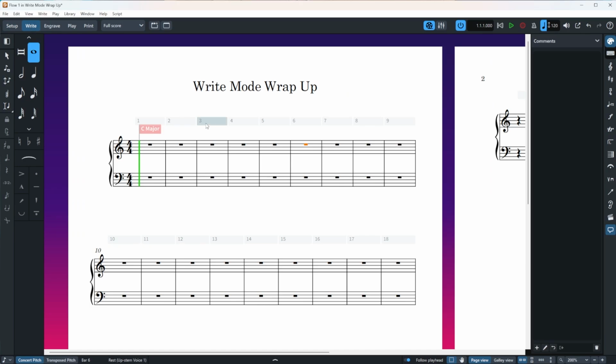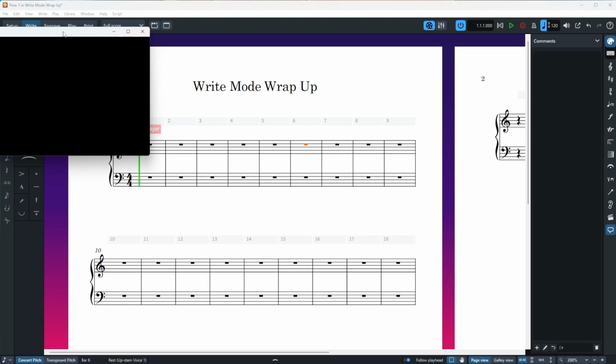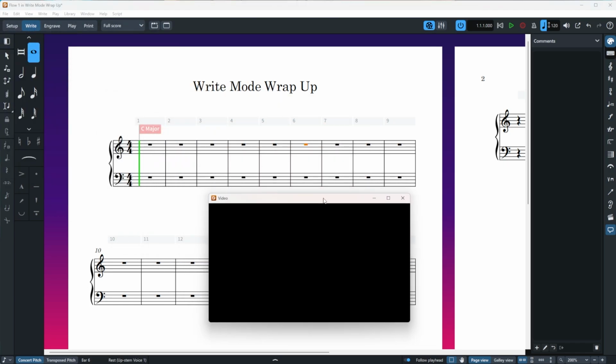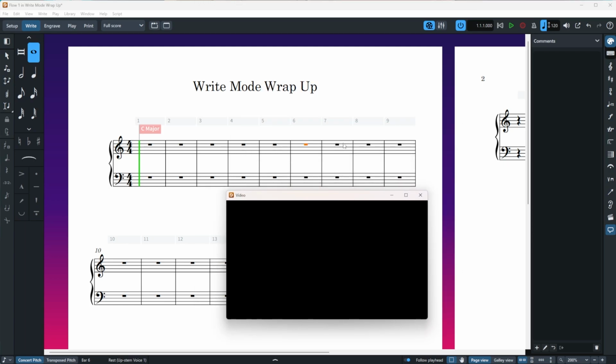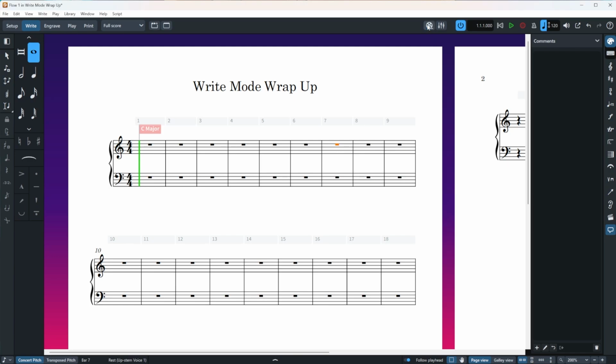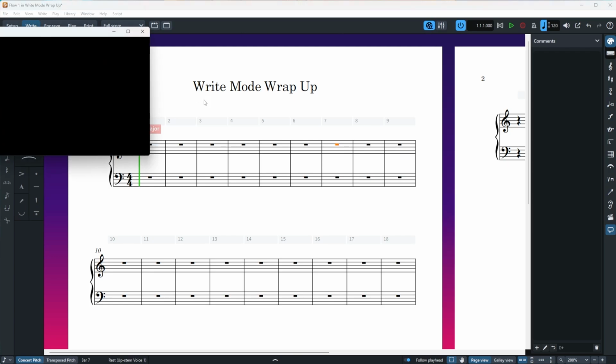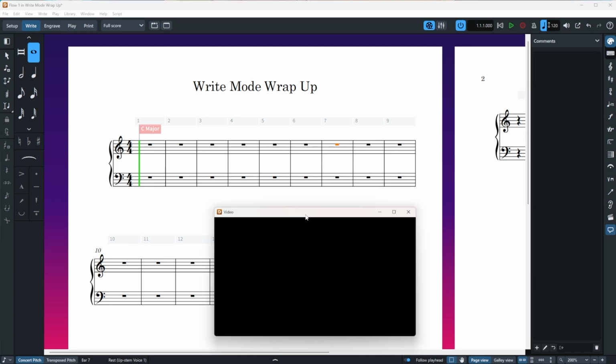Okay, now even though the video is attached, you have to bring it out. And for that, you can just click this reel here, and your video will pop out. And it would have been nice if we had an option to keep the video on top when we are working. Otherwise, when you click, it's just going to go away. So hopefully we get that in the future. I'm just going to put it here.